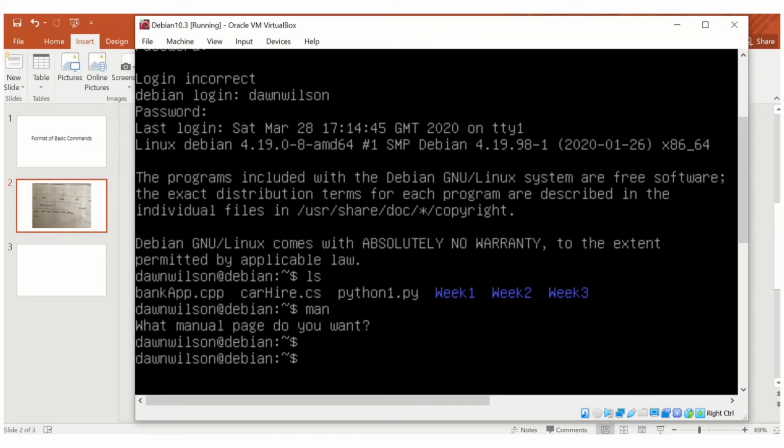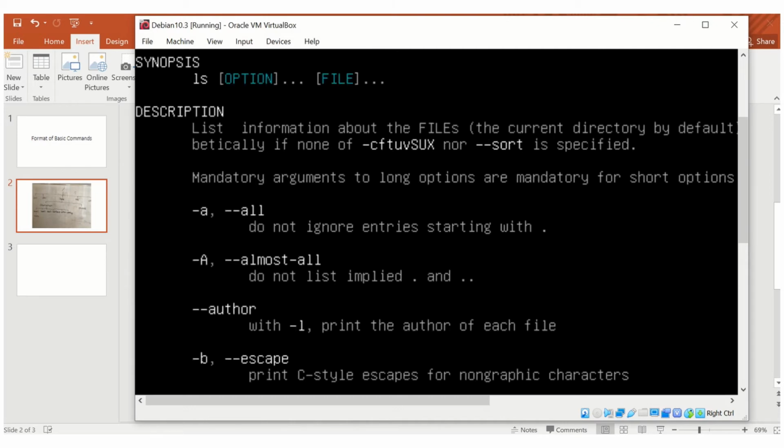I need to actually tell it which command I want to look up, which I know is a bit of an issue, because if you don't know the name of the command, how are you going to be able to look it up? So sometimes Google is your friend. We do know the name of the command, so we're going to look up the ls command. So we say, look at the manual pages for ls. And you'll see we end up with this quite frightening looking list of data.